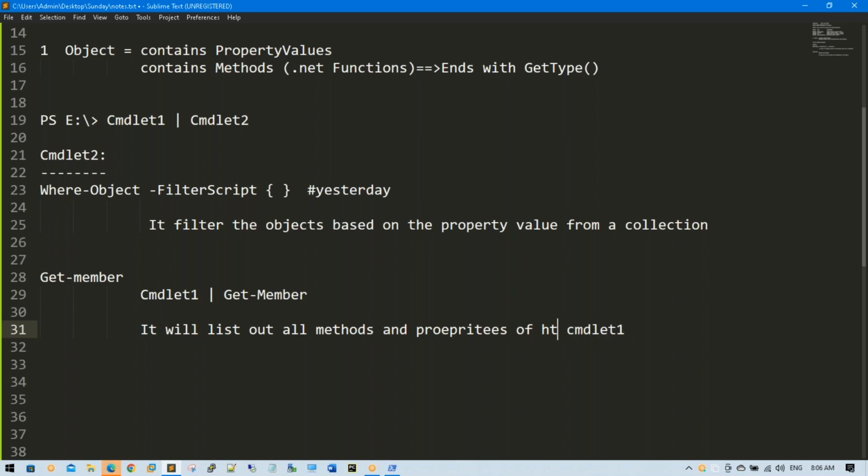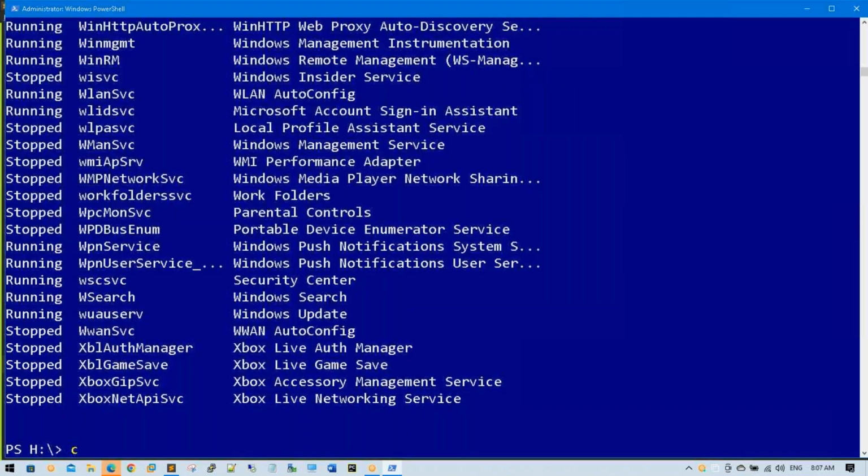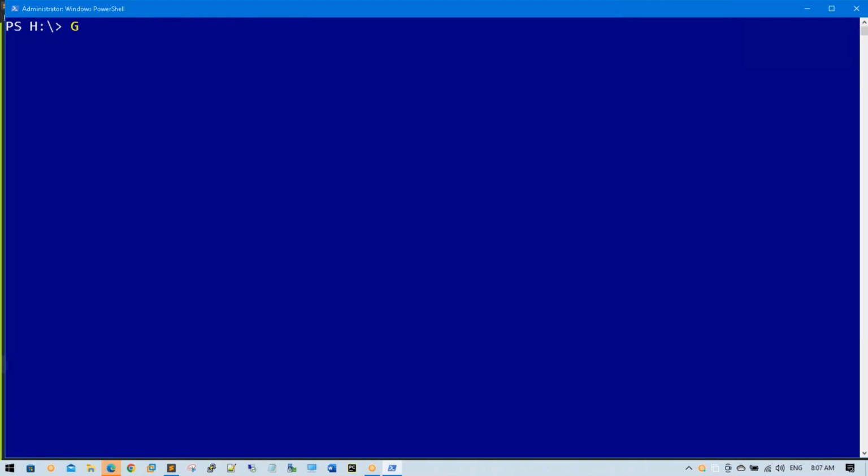All properties and methods of commandlet 1. So simple. If I am selecting Get-Service, I am submitting this commandlet to Get-Member.